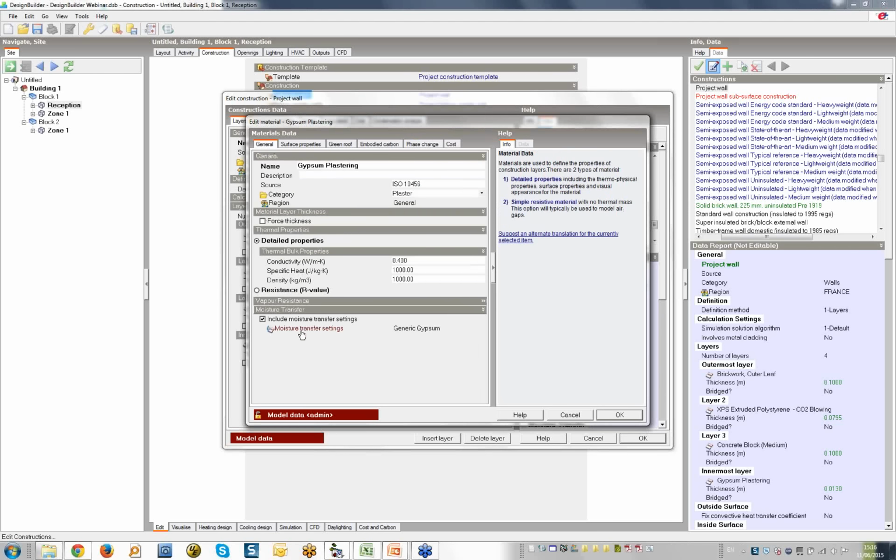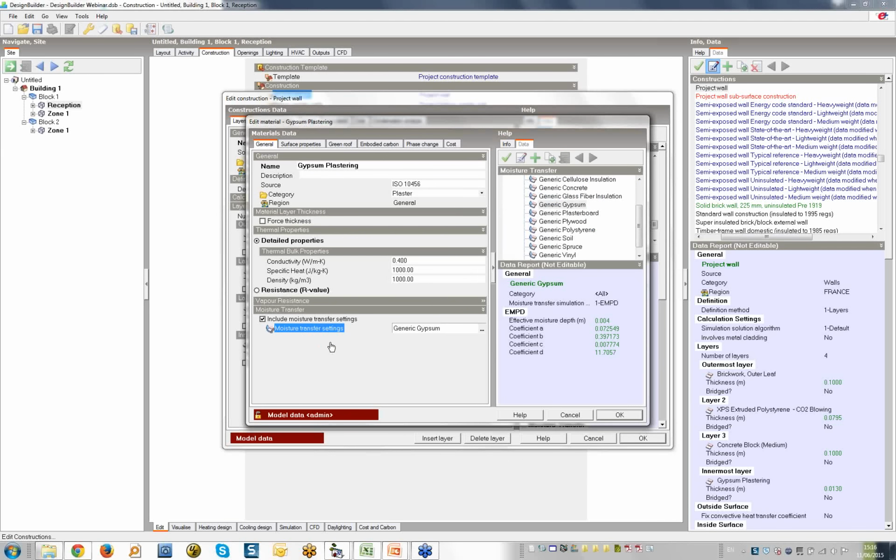I'll take a look at the EMPD data first. The moisture transfer settings are found here at the bottom of the General tab, and we can edit the properties or create and use our own.